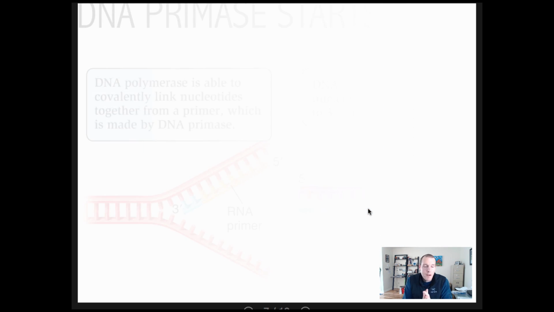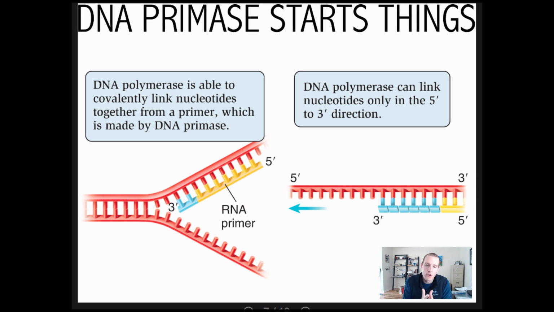So let's now start talking about how we actually do the business of making the 2 strands in a way that one runs towards the replication fork and one runs away from the replication fork. So here's a piece of DNA, and we're not looking at it in the helix form just to make things simpler. Let's get a pen. Okay, so this end of the template must be the 3' end, and down here must be the 5' end. So let's label those. And I know that because this new piece of DNA is 5' at this end and 3' down here. So this is a new piece of nucleic acid being formed.